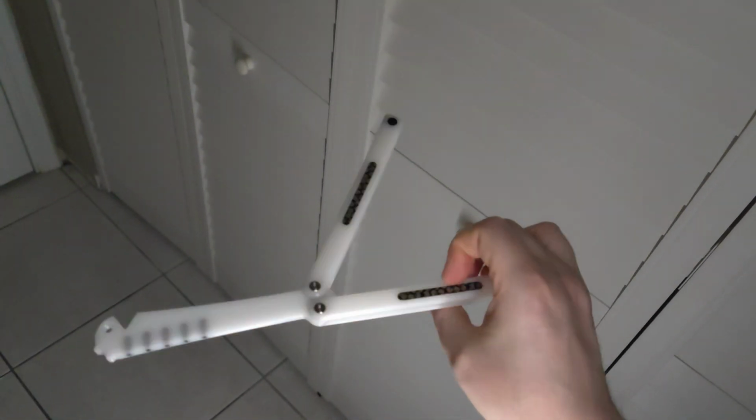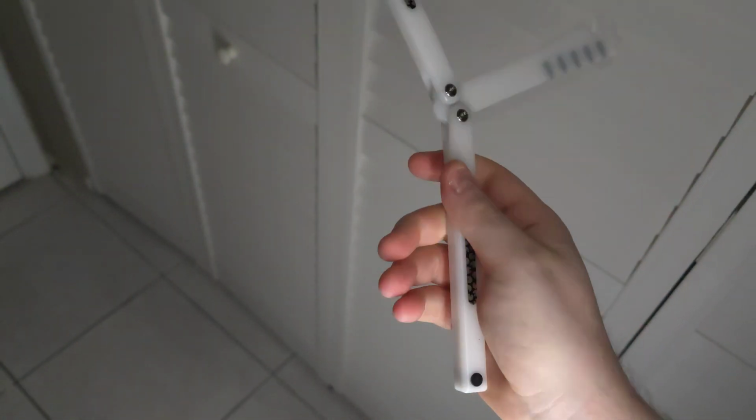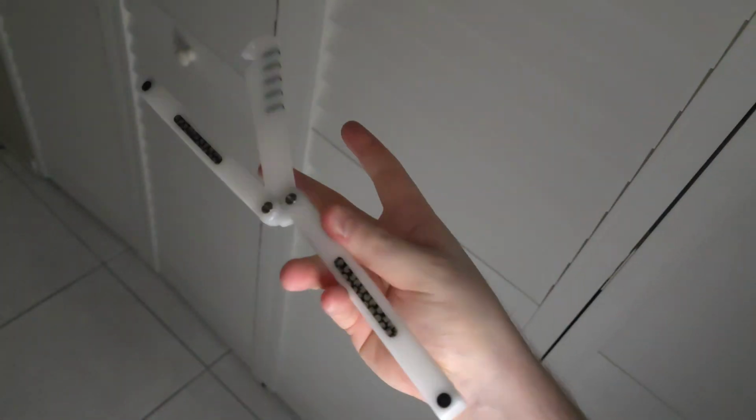I tried to design a Balisong from dead scratch in the past. And when I first started designing, I wanted it to be as simple as possible. I wanted it to have perfect balance. And I started designing the handles, and I was like, man, these look awfully close to Squid Industries handles. Then I started designing a blade that has a perfect symmetrical shape and is supposed to resemble a trainer. And there it is. I was like, I was redesigning the Squidy. It looked exactly like the Squidy. And I was like, I think Lucas is onto something here.